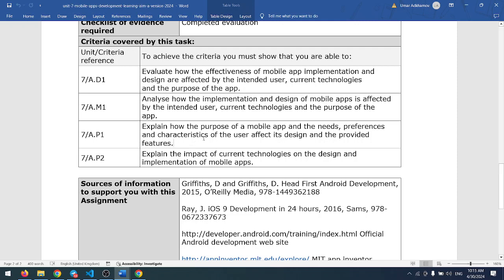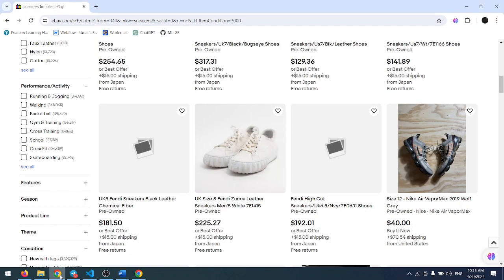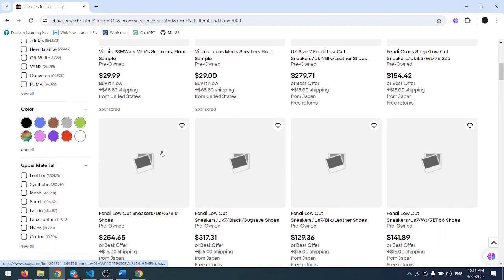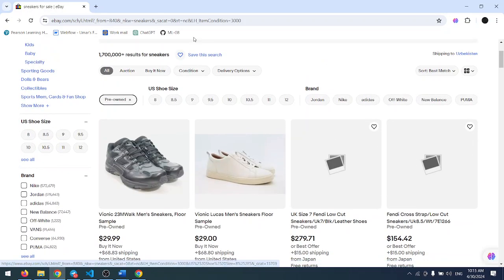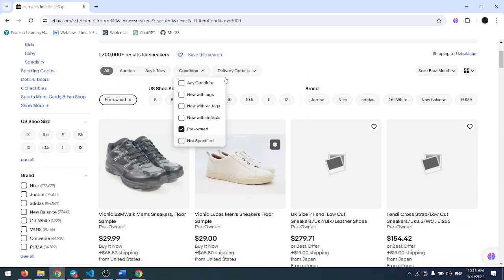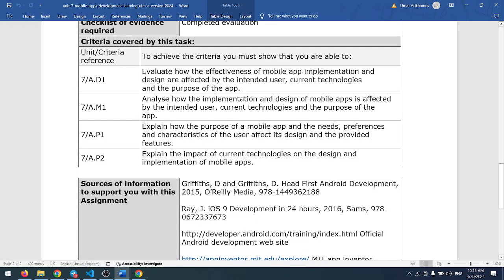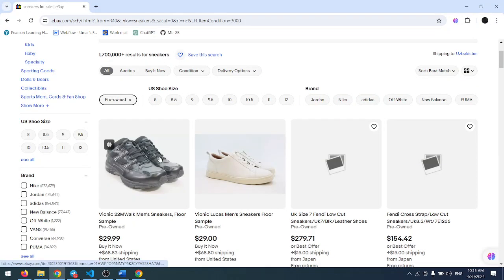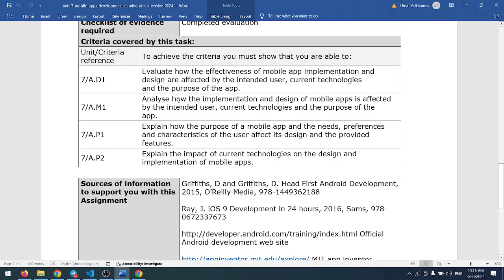And then you have to explain why, because of some of the characteristics of the target audience, how the design and functionality of the online shop is changed. Because users should be able to buy and sell their own products, they use this kind of functionality, right? And this kind of design, for example. In Amazon, it's totally different design, more luxurious design, so you have to talk about it.